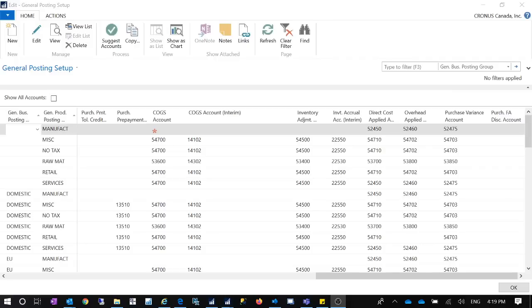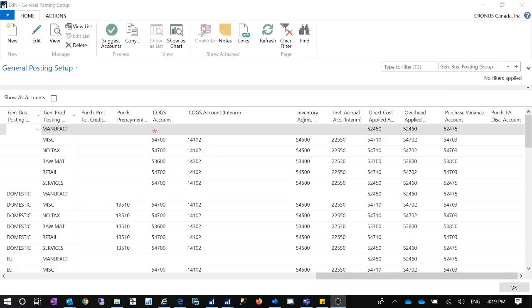Today I want to talk about a report in Dynamics NAV or Dynamics 365 Business Central. This report is called Inventory Cost Variance Report. I've been asked by one of my customers if there's a report for him to reconcile the GL account, Purchase Price Variance account. And yes, this is a report for you to do the reconciliation.